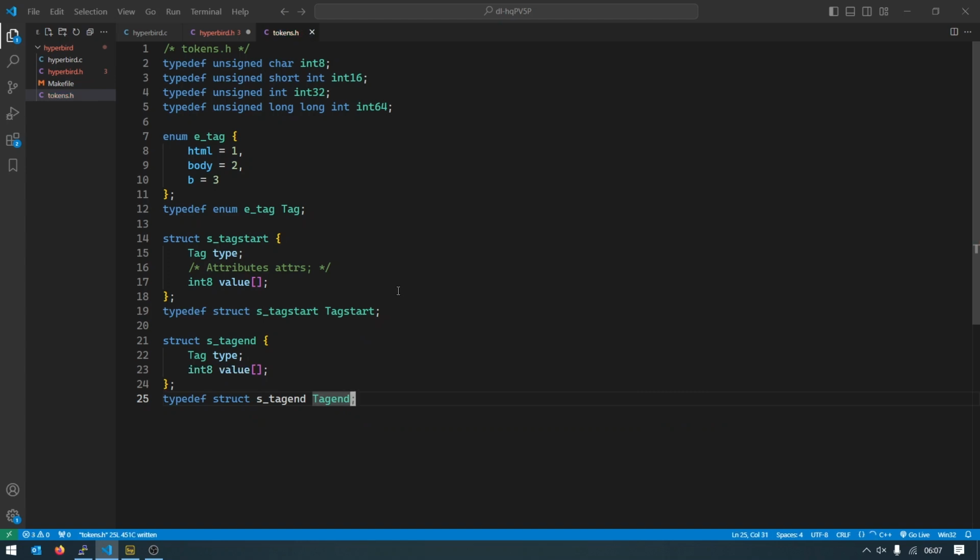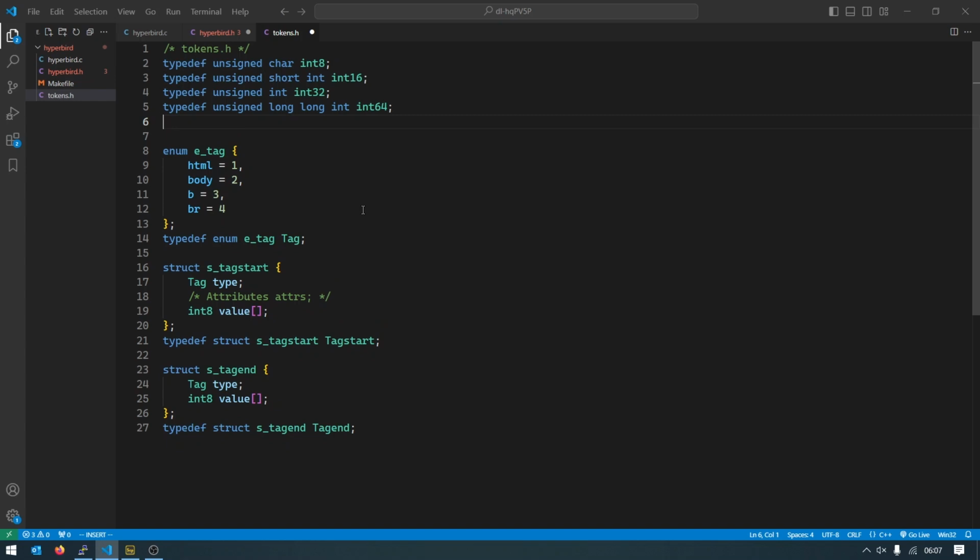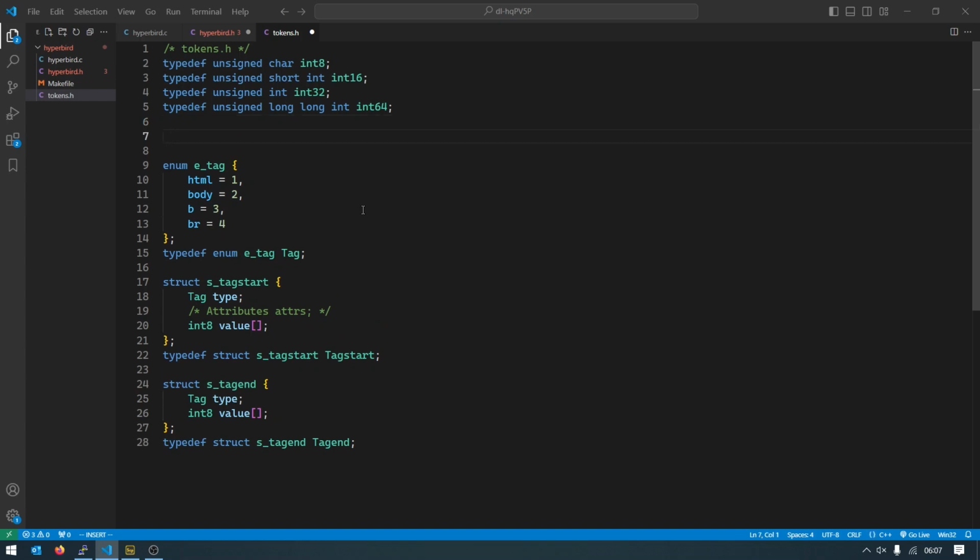And then we have a third category. Let's add one of these here. Let's say BR, for example. BR is a break. It creates a new line inside of the page. And BR does not have an end tag. So it's basically its own end tag.